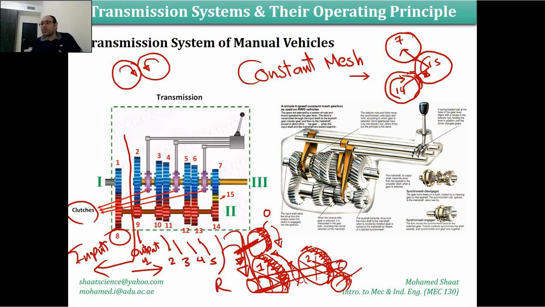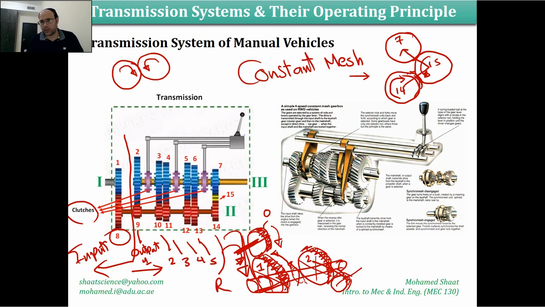This type of mechanism is known as a reversing mechanism. We are implementing these gears to give us the reverse, to move the car backward instead of forward. If you connect any one of these clutches to gears 9, 10, 11, 12, 13, the car is going to move forward with a certain speed that depends on which gear you are connecting with. But if you slide this clutch, with the condition that these two clutches should be disconnected, and you slide this one to the right, you reverse the direction of motion of the car, and the car is going to move backward.